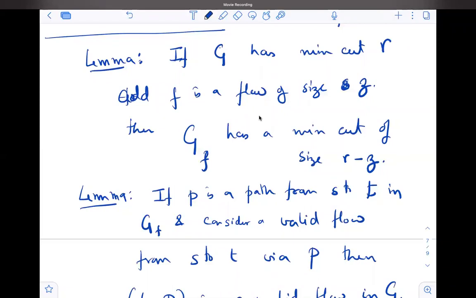So a flow of size z, meaning, if I give you a flow, what's the size of the flow? Like 3 was the size of the flow. Yes, size of the flow is always the amount of mass or amount of flow going out of S. So the flow that we choose is always maximal in that sense, using a bottleneck edge in whatever path you can think of.